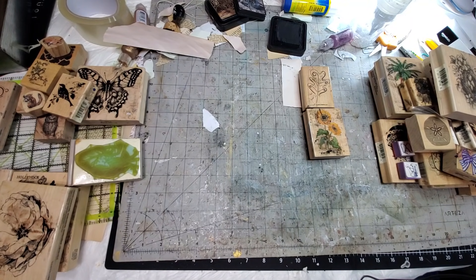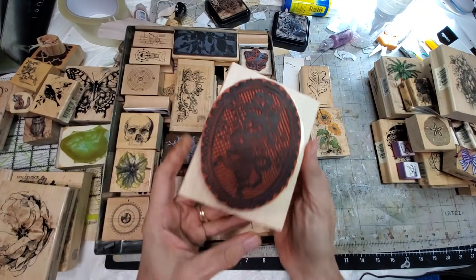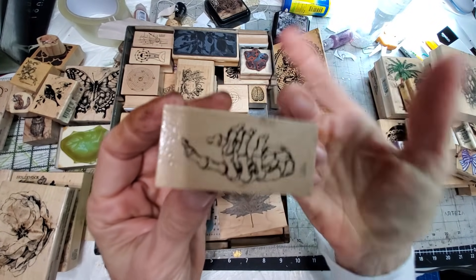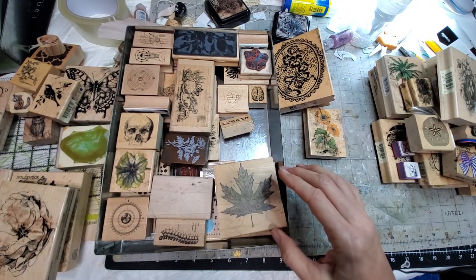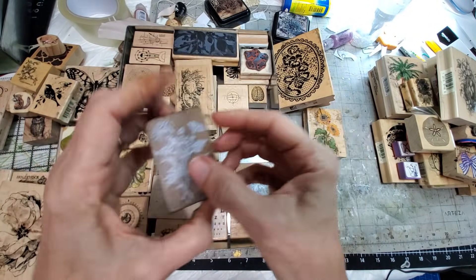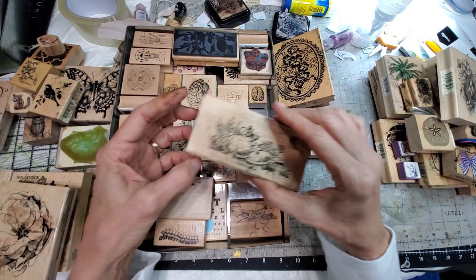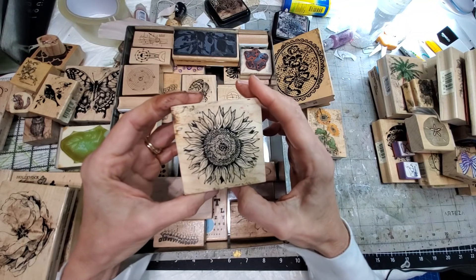Oh, here we go — this drawer. What do we got now? I do like this stamp, but I don't use it that much. It's very vintage, very pretty — I'm going to put it in limbo. This is kind of cool — I think it's more fun, mysterious or something. I've got to keep you and you go in the unknown. Got to keep the leaf — love the leaf, it's going in the big one. Oh, here's a planty — definitely keeping. Love that. These mushrooms and a butterfly — not bad, but not sure it's going to stamp great, so I'm going to put you in the garage pile. Big sunflower — you're nice, but not a hundred percent. Limbo for you.